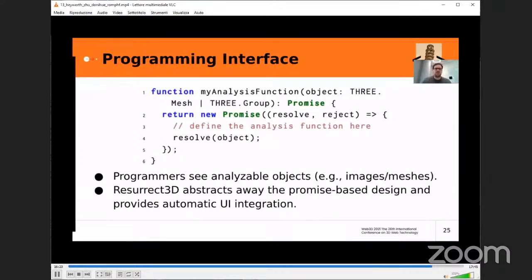So this is just a really simple pre-processing programming interface for an analysis function. Again, you have a 3JS object or a 3JS group, and we're using the promise pattern. So you can do any sort of asynchronous programming and then resolve the finished 3JS object. It's a very simple interface, and it allows you to do any sort of asynchronous programming that you want with the object. In the case of curtain view, we are setting the different textures, the multispectral bands, as different textures on the object.